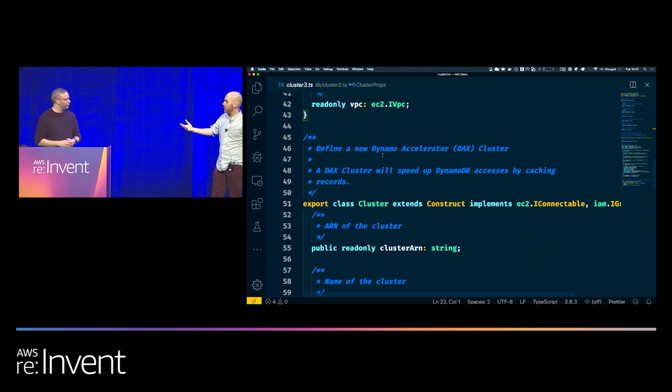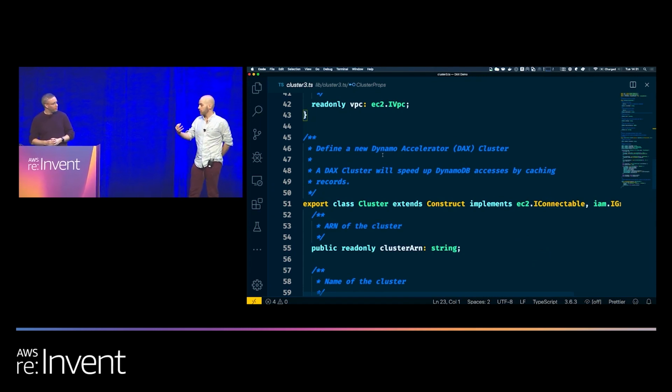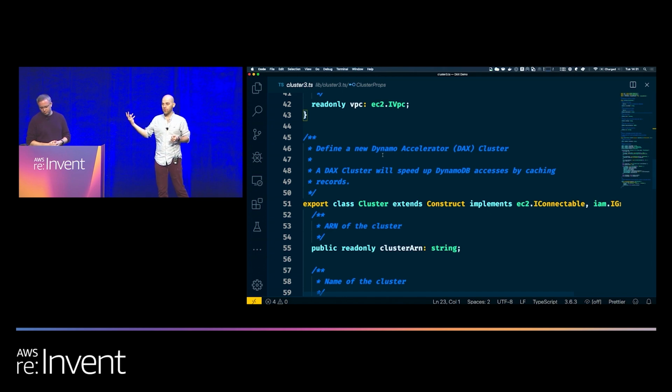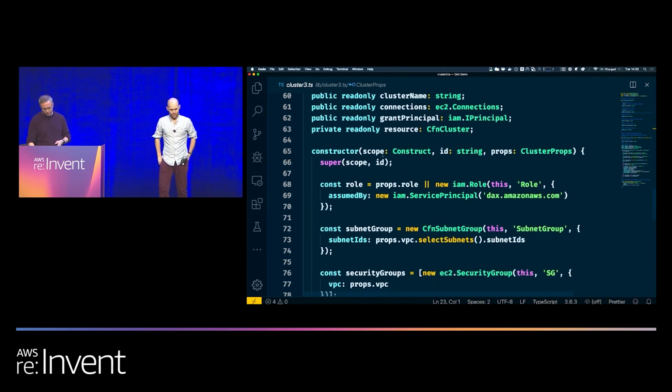And I'm going to notice some things as your construct is using security groups. Yep. Which, to make it easier to use for users, we have something we call iConnectable, which is an interface that classes that have security groups should implement to make it easier for users to allow connections between different constructs with security groups. Mm-hmm. Same for roles. And then the thing with IAM permissions at the bottom. So I'm going to make you add all those things.